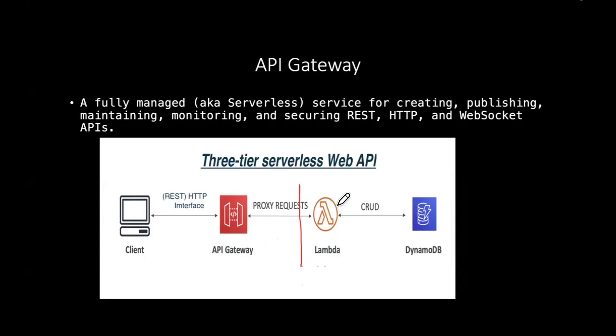And as we've been talking about, our Lambda service in our case is just talking to DynamoDB. So that's your classic three-tier architecture, which is exactly what you would have developed in the web app dev. You would have also developed the client side using the React framework, for example, a web client.